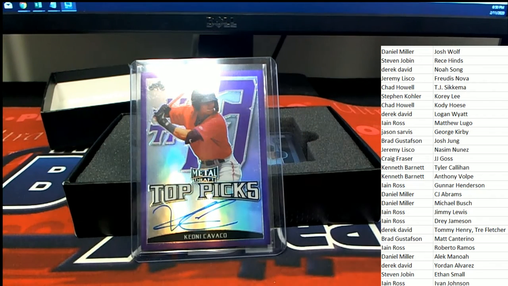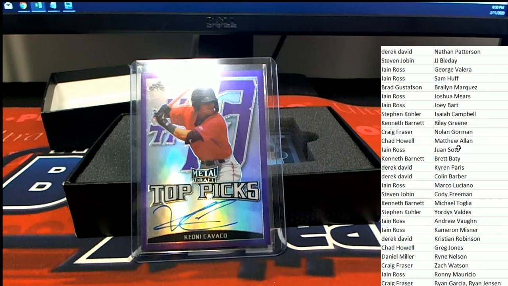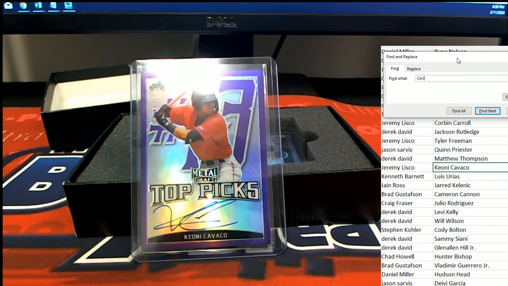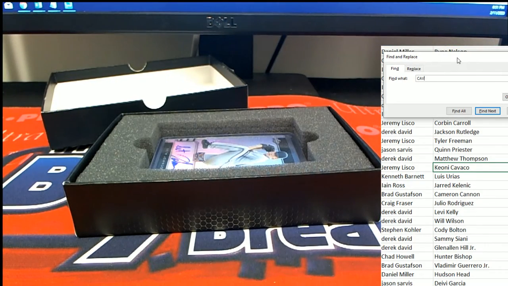Hey, Christopher F, how you doing? What's up? Who's got Cavico? So going on down the list, I'm going to use the search feature. It's Jeremy L with the first autograph out of the break of six. Number 25, nice hit. Yeah, it was a pretty good one.